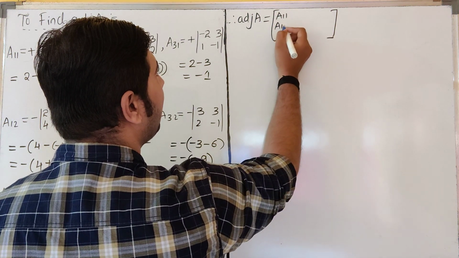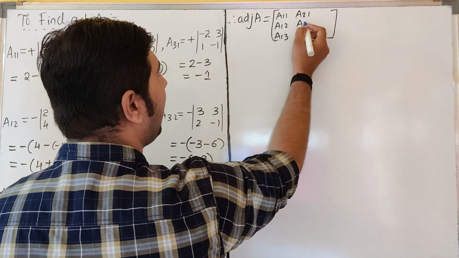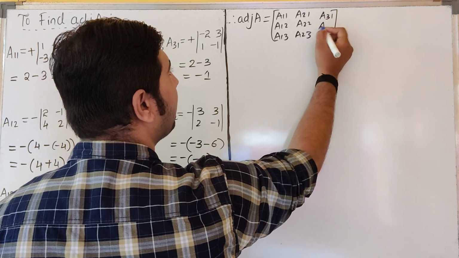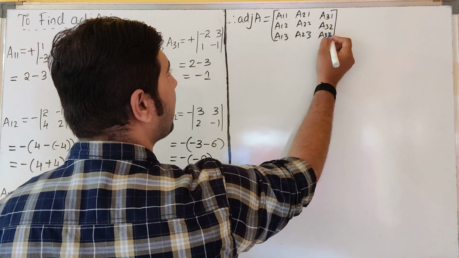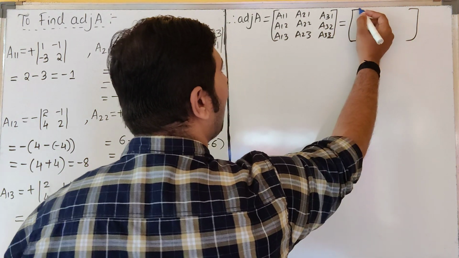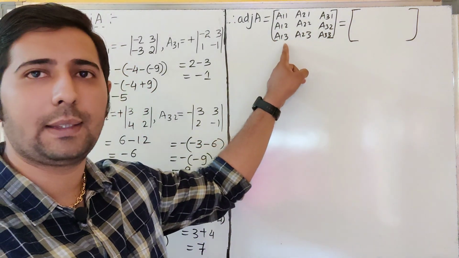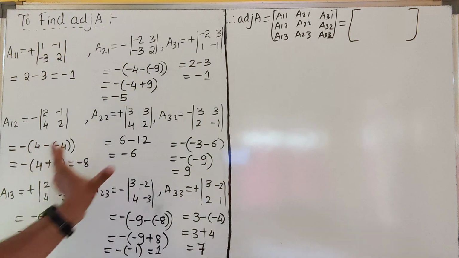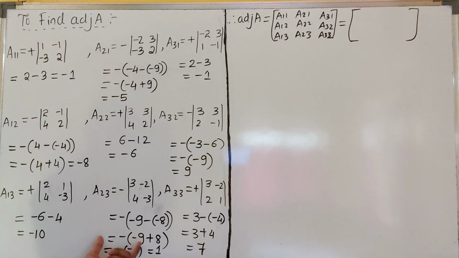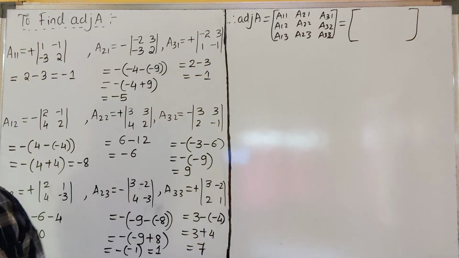We will write A11, A12, A13, A21, A22, A23, A31, A32, A33, dear students, is equal to. So everything we have got this one. This is the formula for adjoint of A. A11, A12, A13. See here, in that pattern only I have written. Like this it is. So in that pattern only, A21, A22, A23, A31, A32, A33. Understood or not? So same thing I am following.